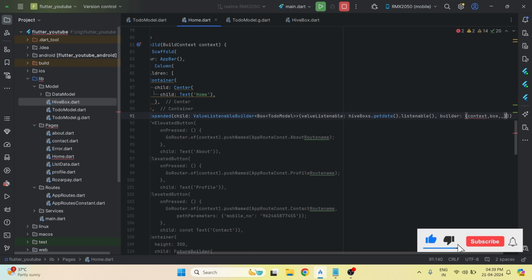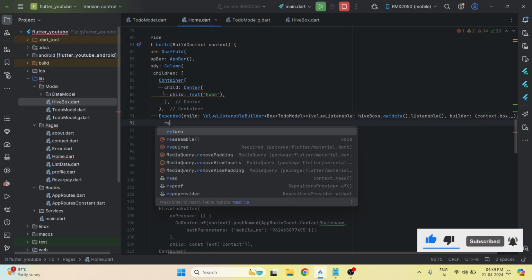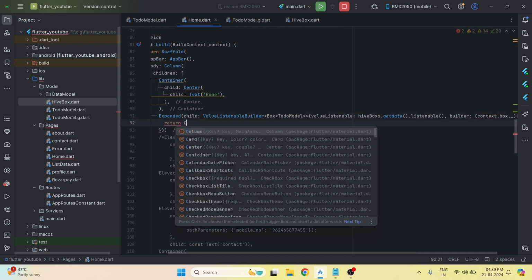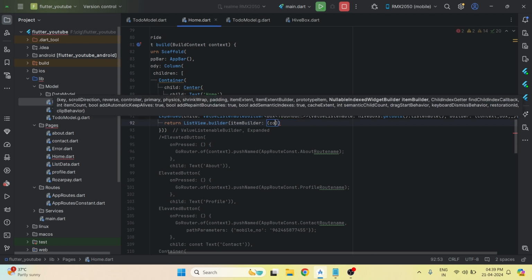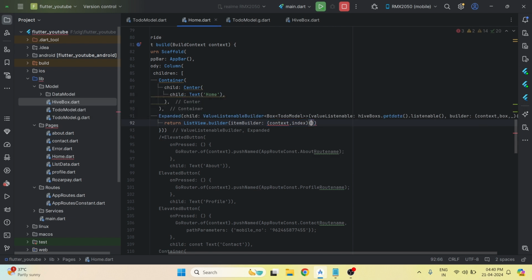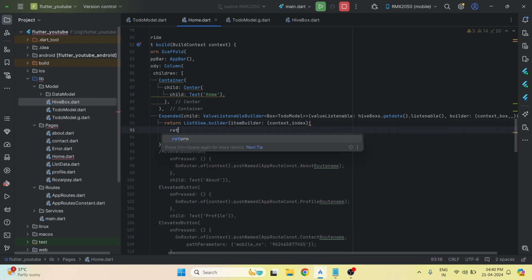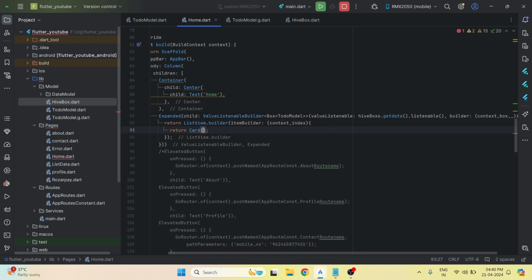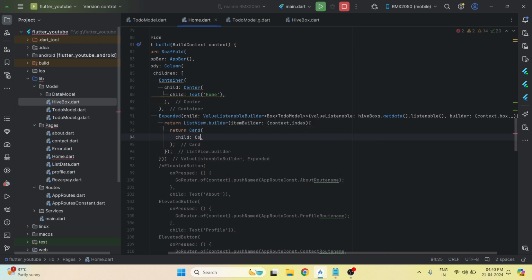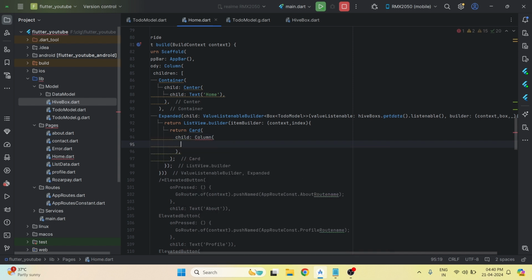We can return a ListView, not a ListView, a ListView dot builder, and in ListView dot builder's itemBuilder we pass context and index, and return a Column widget. So to be user friendly, we use a Card to wrap the Column. In children. Done.